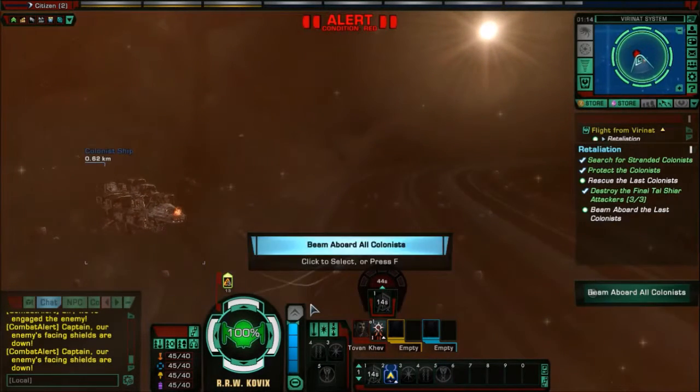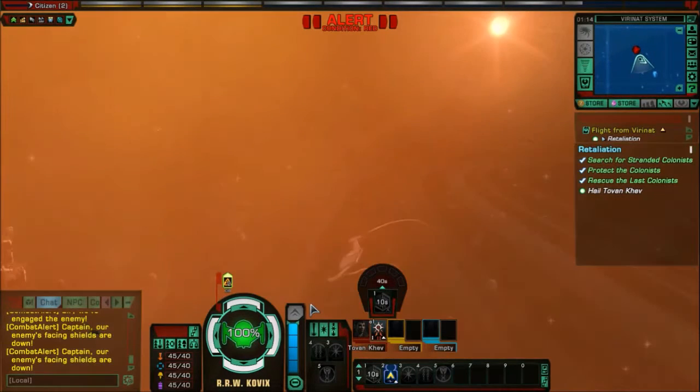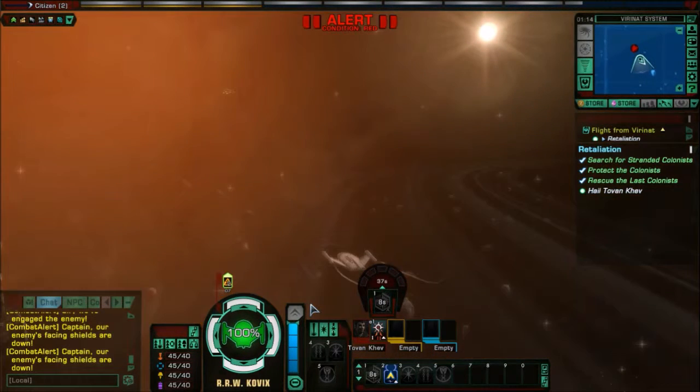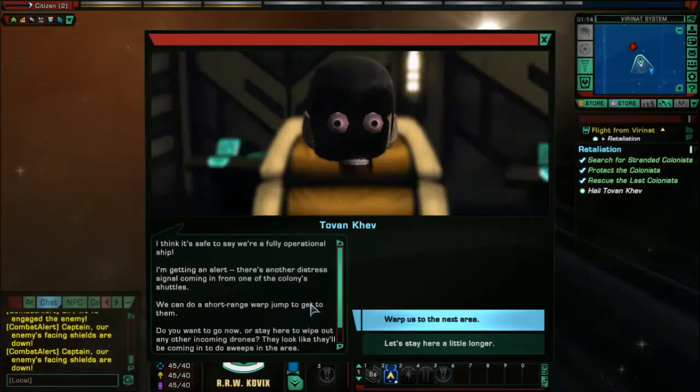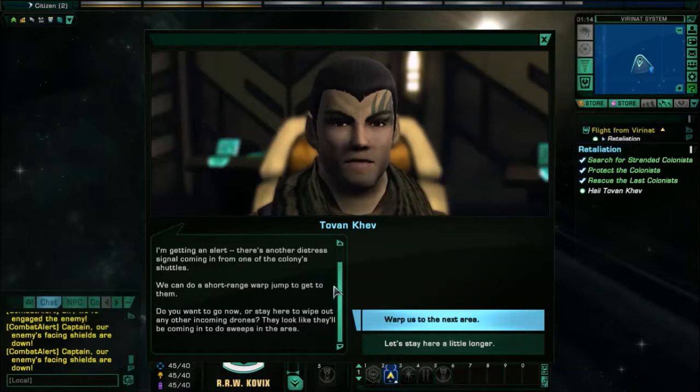Stand in front of the colonists' vessel. That means we take all the hits and they don't. Unless it's one of them singularity explosions. I think it's safe to say we're a fully operational ship. I'm getting an alert. There's another distress signal coming in from one of the colony's shuttles. We can do a short-range warp jump to get to them. Do you want to go now, or stay here to wipe out any other incoming drones? They look like they'll be coming in to do sweeps in the area. Warp us to the next area.